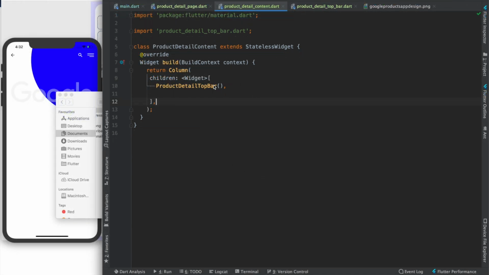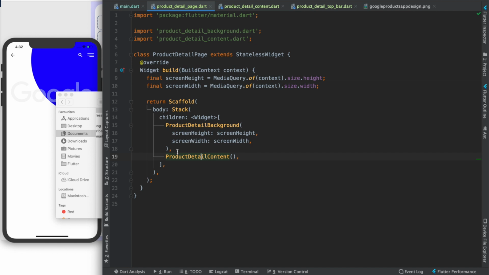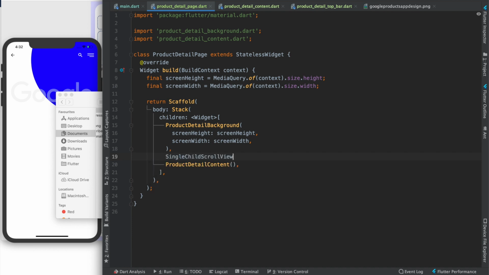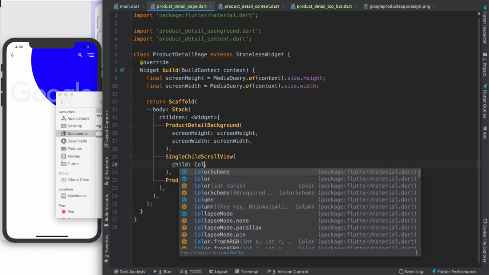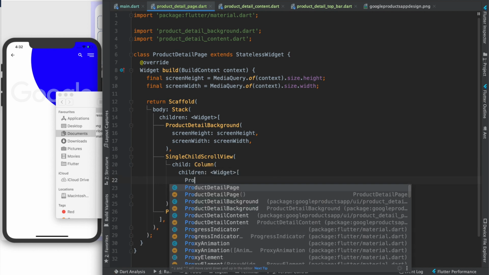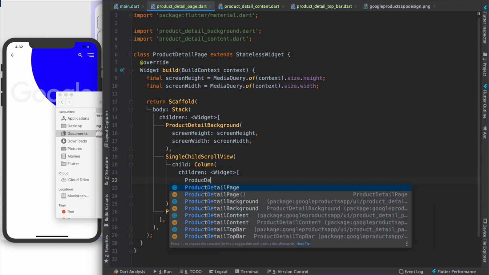There is a little bit of confusion, so I will go to the product detail page again. We have this background. What I would like to do is create a single child scroll view here, and then as a child we will have a column, and in its children, the first child will be product detail top bar.